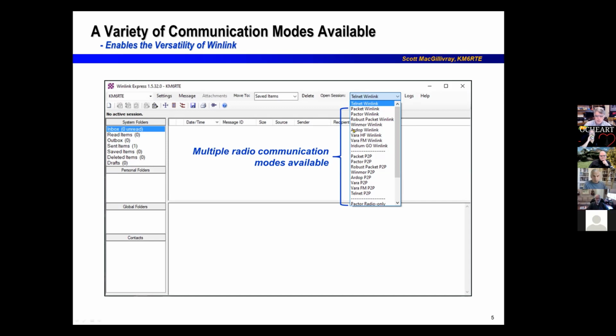And you'll see that when it says Winlink, that's using the Winlink system that I showed in the previous chart. There are other options here. You'll see listed similar communication modes, but P2P stands for peer-to-peer, and we'll talk about that in tutorial 5 as well. But basically, all the options that are not Telnet are radio communication options.